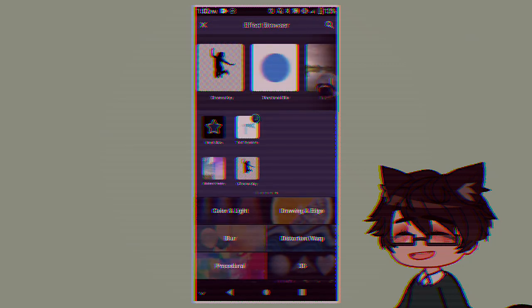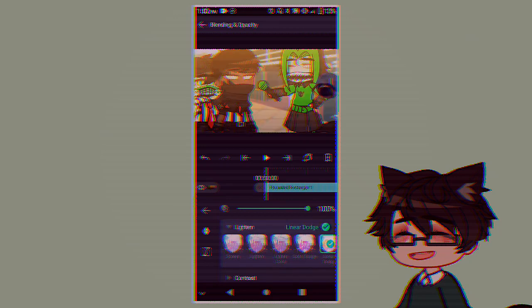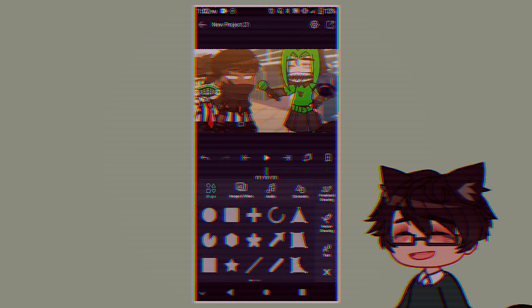Start with a bottom fade of black. Add a yellow depending on the lighting situation. So let's make a sunset-like environment. It's just like how you normally would shade, but since Alight Motion doesn't have any add or multiply, we're gonna use linear dodge. Lower the color to whatever fits the scene.